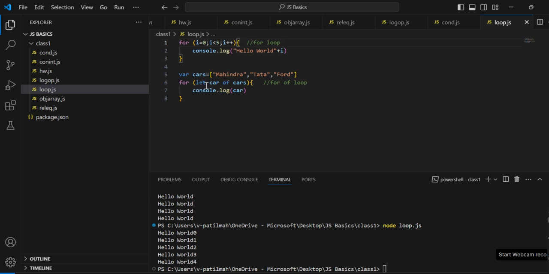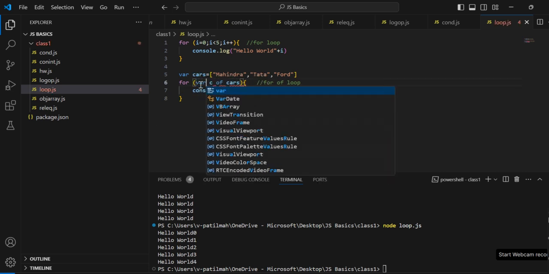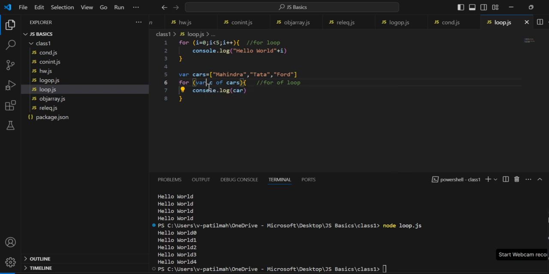Just define the variable name and the list, and you can give the variable name here. Instead of car, you can use c also, anything you can give as the variable name. Instead of let, you can use var also. So from the list of cars you are going to take and print. Let me just print first. The output will be Mahindra.